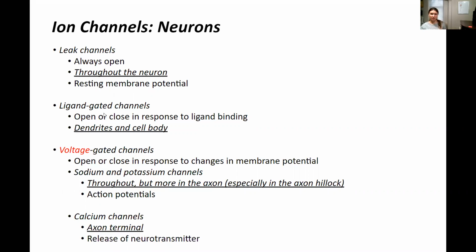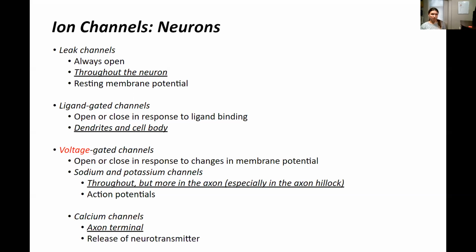So we're going to see those ligand-gated channels in parts of the neuron that receive stimuli, receive signals. The parts of our neuron that receive the signals are mainly the dendrites. We remember the cell body has this sort of starburst pattern. Those rays coming off of our cell body are the dendrites, and they're trying to get signals from other cells. We'll also see them in the cell body itself. Sometimes our stimuli will contact a dendrite, but sometimes they'll come all the way into the cell body, which we also call the soma.